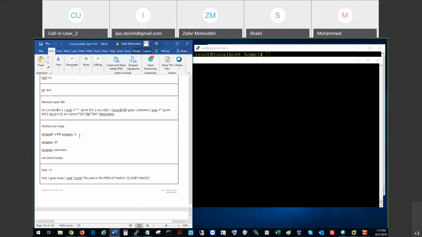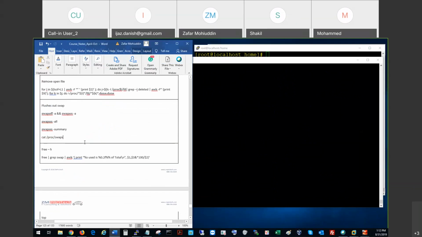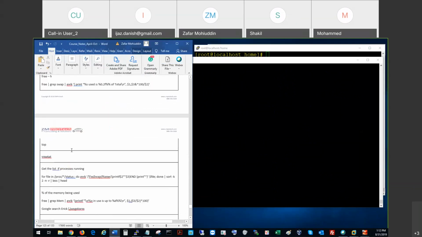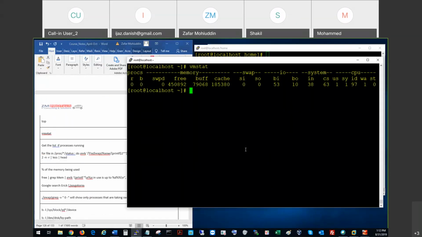To flush out the swap memory, you could do swapoff, swapon. So this is a free command. And vmstat, let's see what it does. vmstat gives you the memory status here. So this much is free, this much is cached, and it's a little deeper information there.